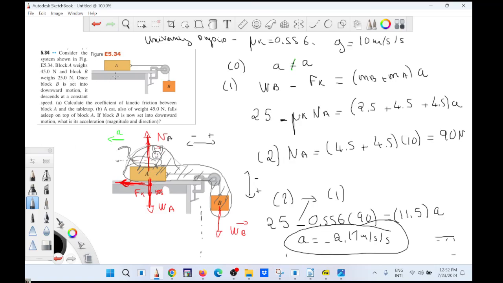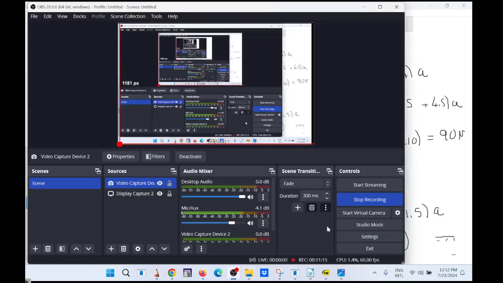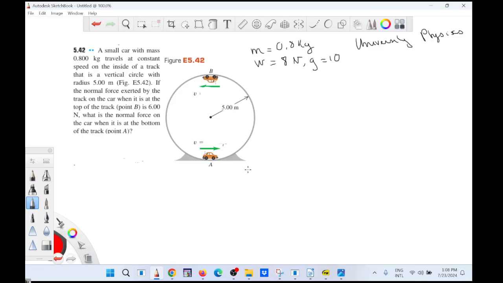So this comes from your book, and that is if you use g equals 10. So that's one way to solve a problem. Another way to solve a problem is to focus on B and then to focus on A and to say that they have both the same acceleration. That's a different way to do it. So this one is also classic.